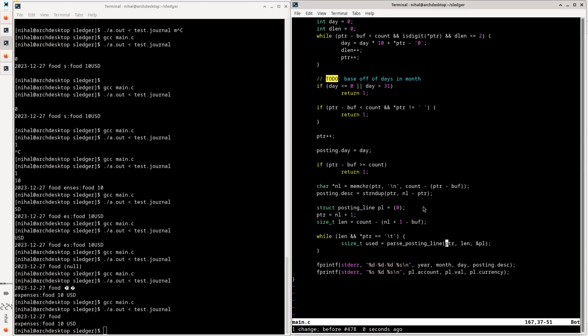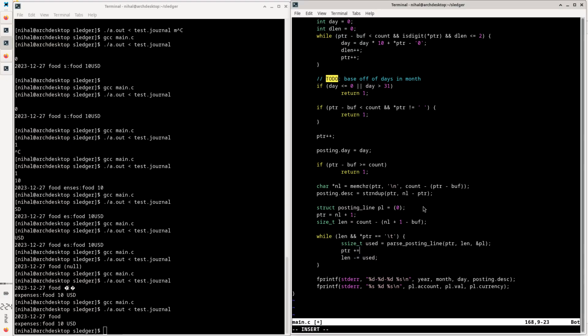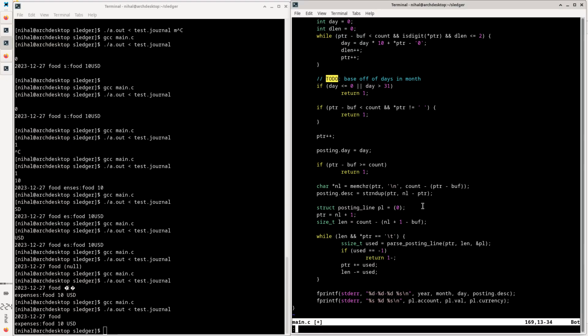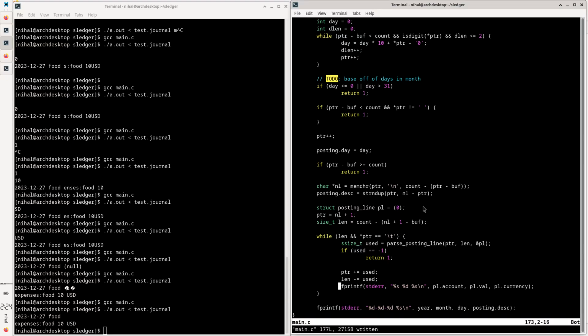Used equals this, then plus equals used. Length minus equals used, pointer plus equals used. If used equals -1, return 1. And then we can print out the lines as they are parsed.